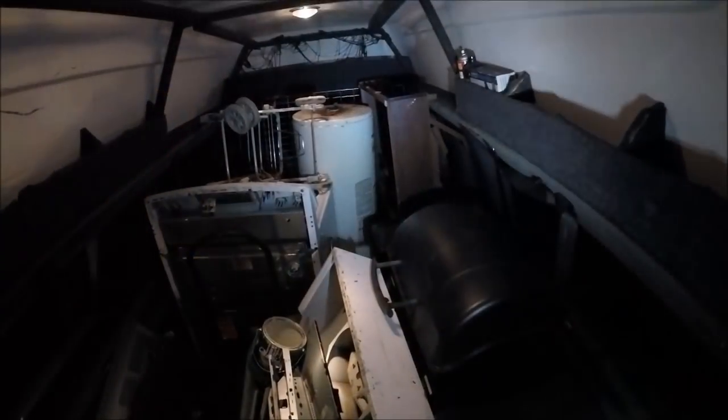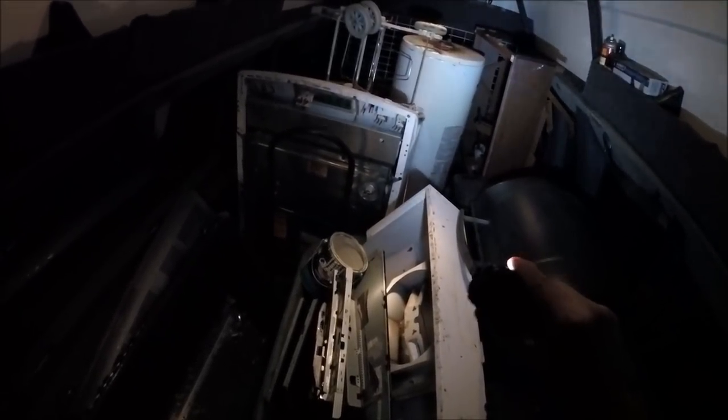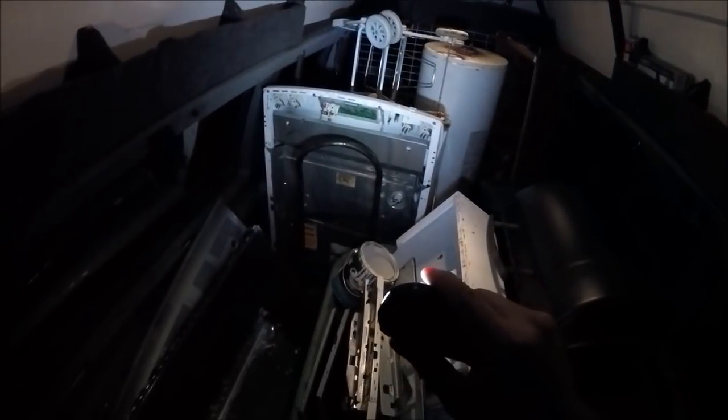My load for tomorrow. I took the two motors off that bed. We just had an armature, two armatures, small. I got most of the stove stripped apart here. I think I got about 13 or 14 TV sets here. Two big ones, two or three medium ones, and then all this stuff here.